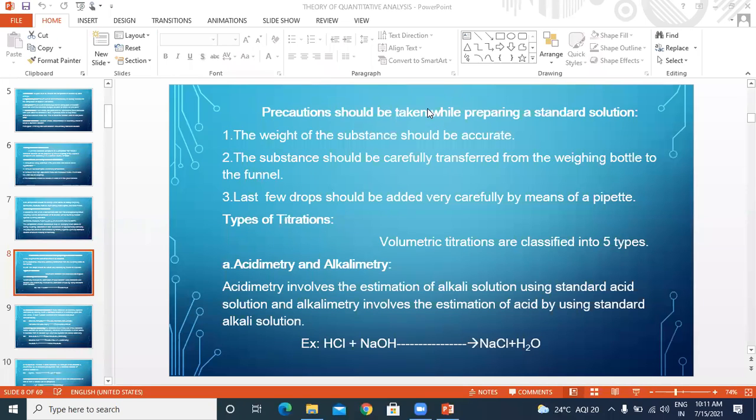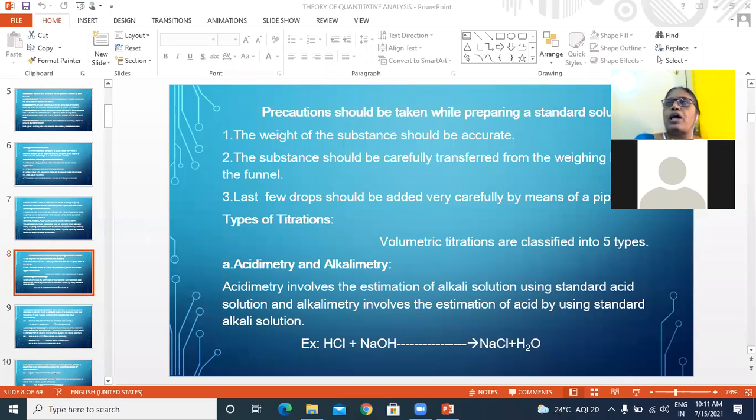But nowadays that is not used; we simply weigh the substance in the digital balance. Simply take either a filter paper or a weighing bottle. First, keep the weighing bottle in the weighing machine. Read the value displayed digitally on the weighing machine and note it down. Then we are not supposed to remove the bottle from the weighing machine. Simply add an approximate amount of the substance.